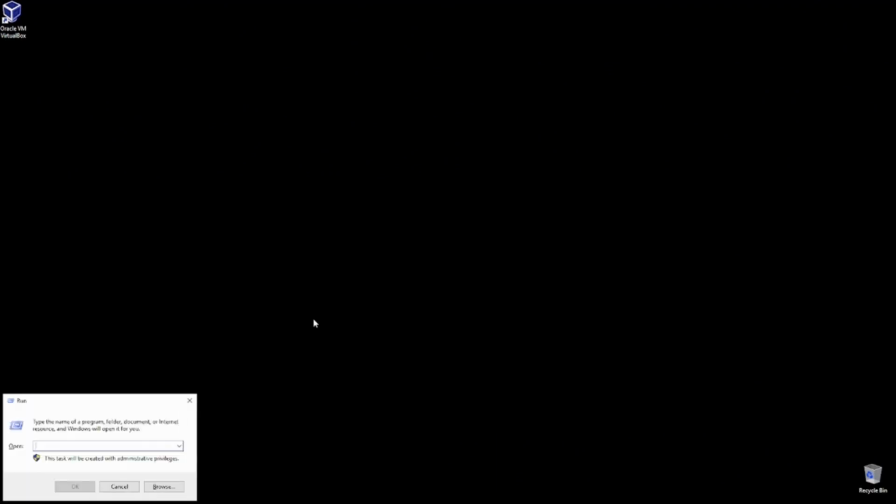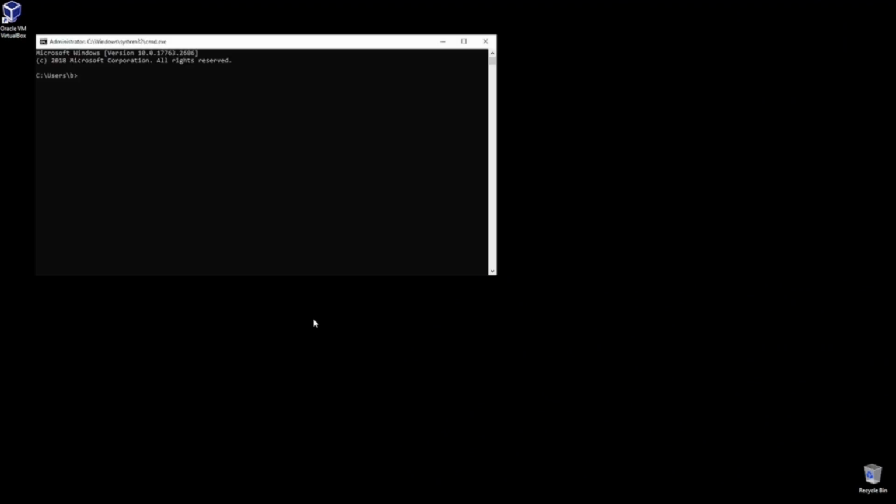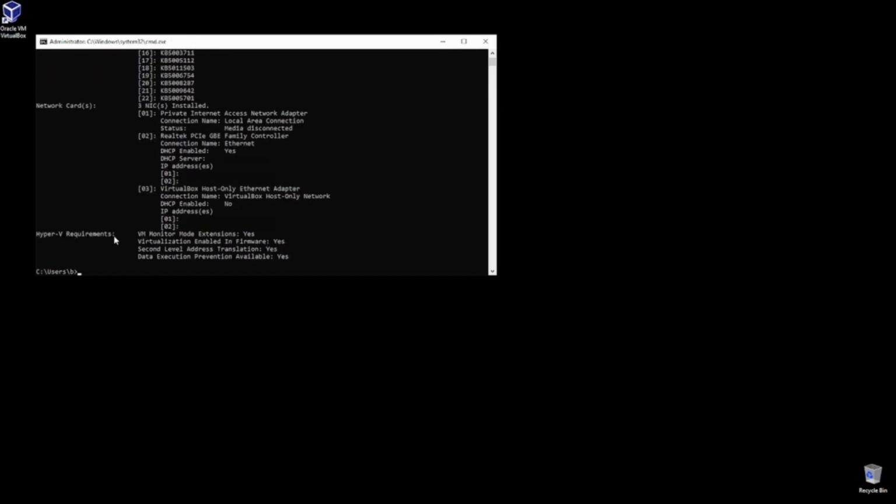Very good. Now type CMD and hit Enter again. As we have CMD open, we shall type in systeminfo.exe and hit Enter again. After it loads, look at the Hyper-V requirements. Here you should be able to see if your virtualization is either enabled by saying yes or not enabled by saying no. If it's turned on, then you can continue with the next chapter in this tutorial and stop this video right now. If it's turned off, then we'll move on to our Windows Start menu.